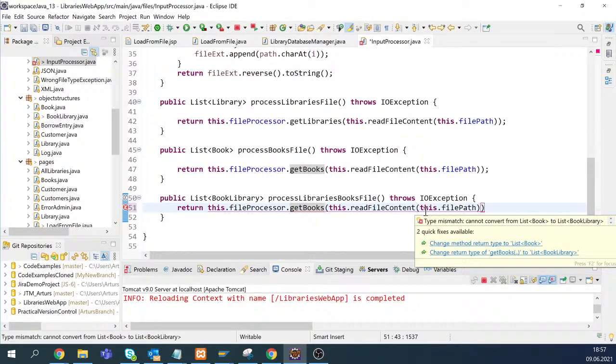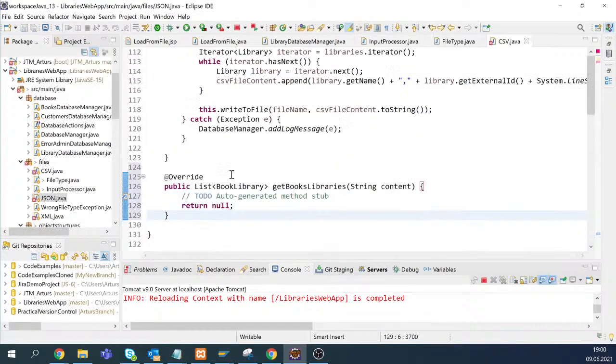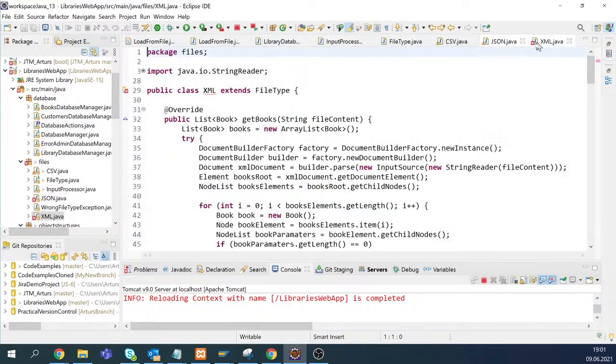So we need to implement these methods. Here, there is no class. There's no class. It's fine. Excuse me. So, and then the last is here.